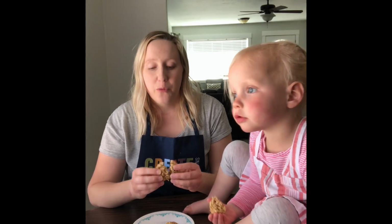And they're low fat, packed full of protein. They'll keep you full for a long time because of all the beans in them. And they're whole grain. With whole oats and whole wheat flour, these are 100% whole grain cookies. So you'll feel good about letting your kids eat them. I mean, there's still sugar in them, and that's what gives them some good, distinct flavor. But they're healthy as far as cookies go, your traditional cookie goes. And I think you'll enjoy them, and no one will ever know that there's beans in them.